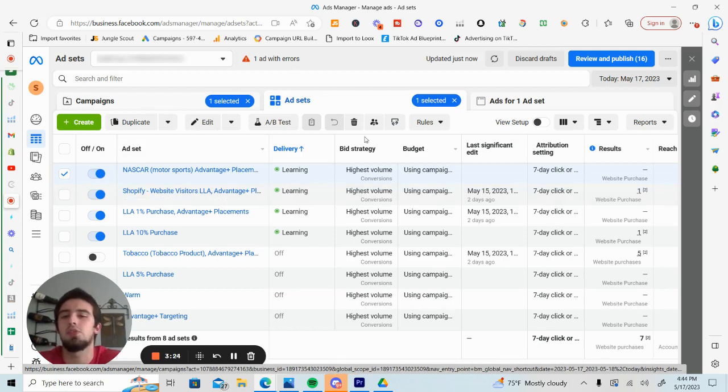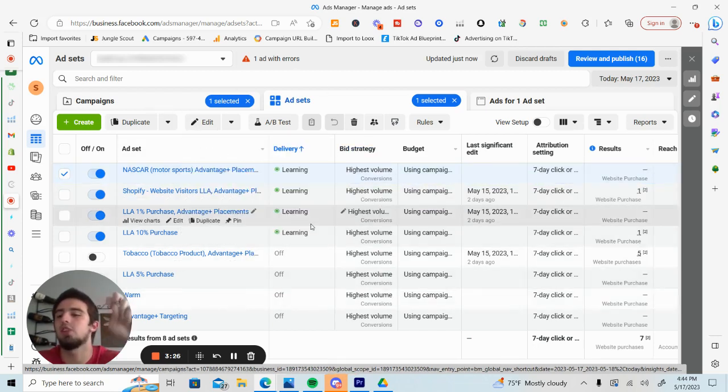Now, typically on Facebook, CBOs or Advantage Plus budgets work well. You could run ad set level budgets if you want. It really depends on how many ad sets you're going to have running. But if you're going to have several different ad sets running, it's probably best to start with a CBO. If you have a smaller budget, like say $50 a day, just know that you can get some results from that. It's just you're probably not going to get out of learning.